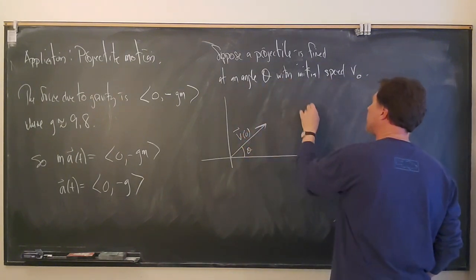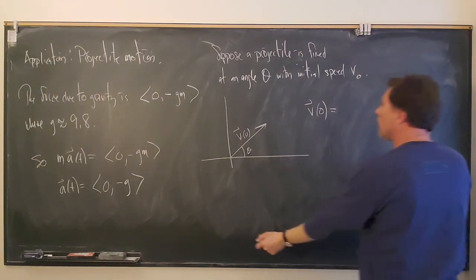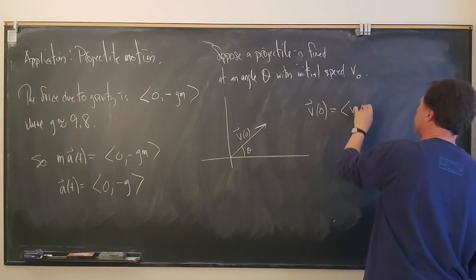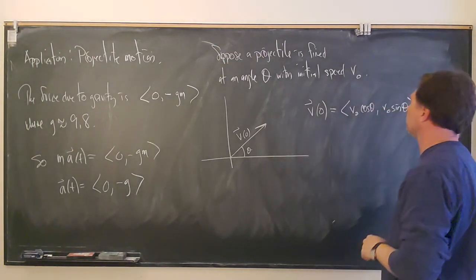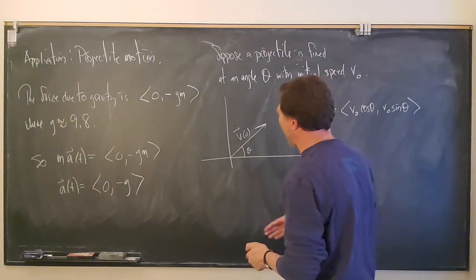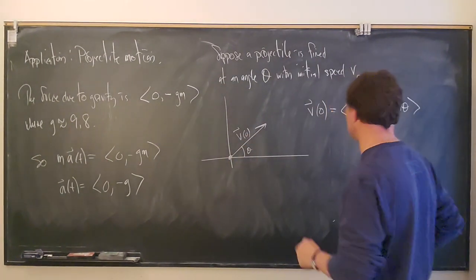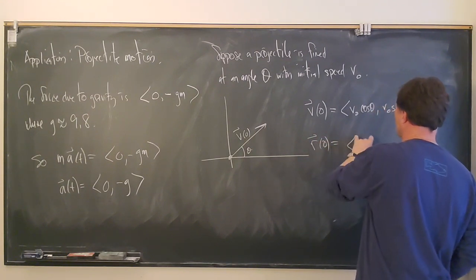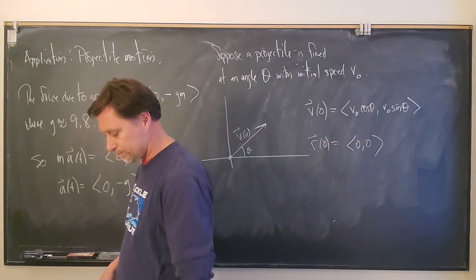Okay, so fine, so then v of 0 is equal to, just do a little bit of trig, v0 cosine theta, comma, v0 sine theta. Also, we don't have to do it from the origin, but I just want to think of, for now, our starting point, the place where we fire it from, as the origin. And so to simplify things, let's go with our initial position equal to the vector 0, 0, so we're starting at the origin.